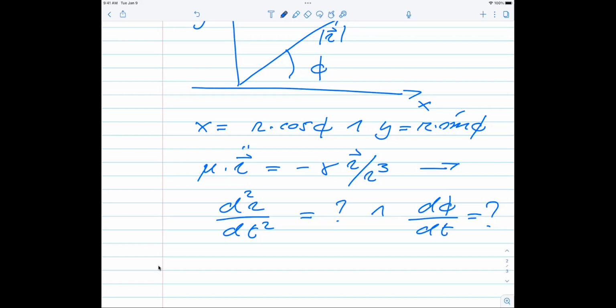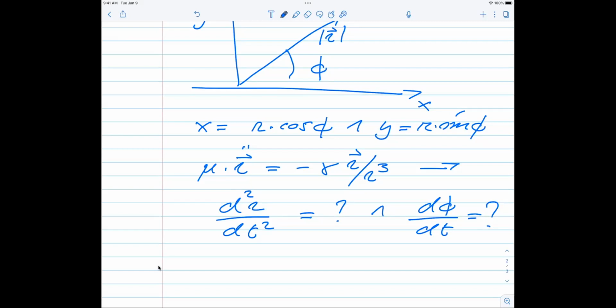One of the things you see is that we would actually have to rewrite the derivative of x and y in terms of r, the magnitude. And we also need an equation for phi as a derivative with respect to time. So let's see how we can get these equations. It's not too exciting, but this is a kind of trick which you will often see in many, many different physics courses.